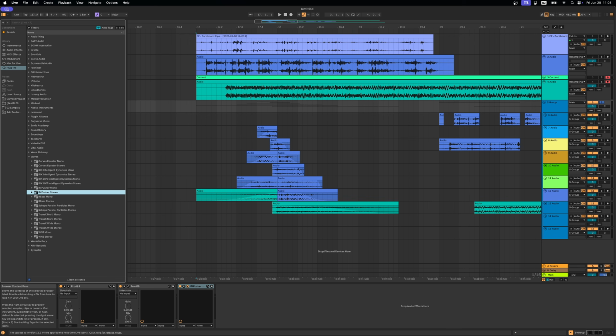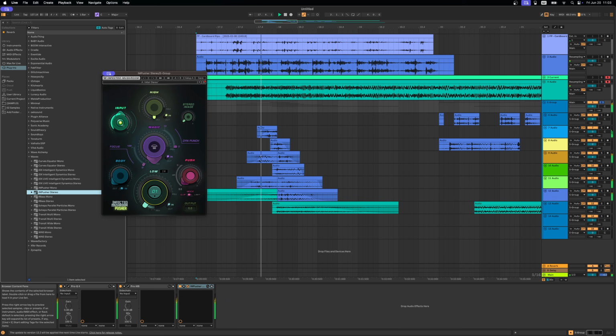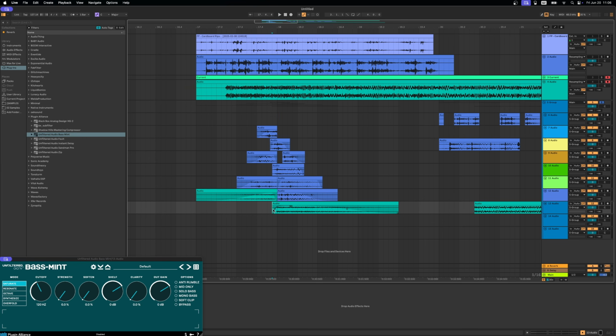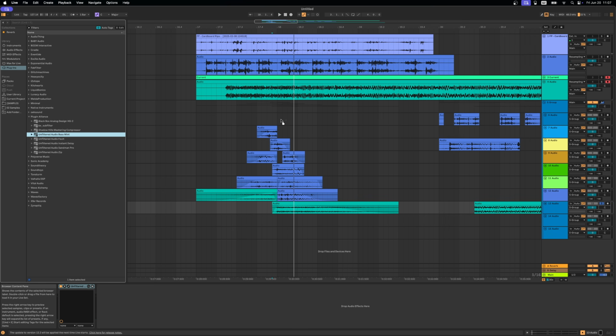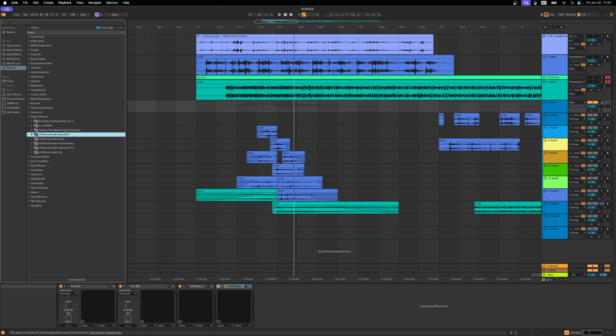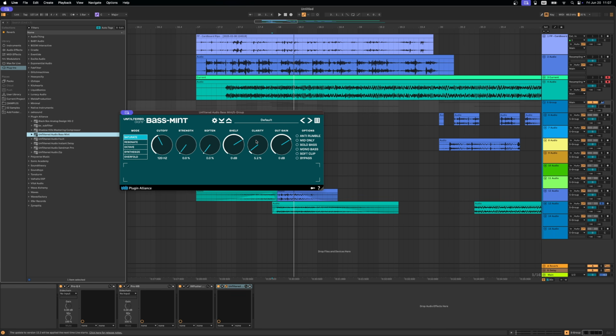Also maybe use something like pusher. If you want more low end, I would probably just enhance this rumble layer down here. And we can also use basement on the entire group, just for adding some clarity here.